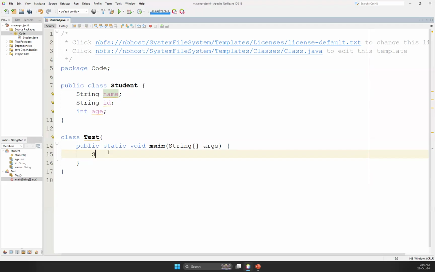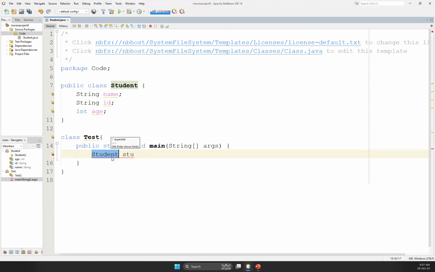Student type, then there should be a variable name. Let's say I'm going to name it stu: Student stu. It's like string name or integer age, integer ID, likewise. This is the variable data type, and this is the variable name. The data type of this variable is Student, which is a class.